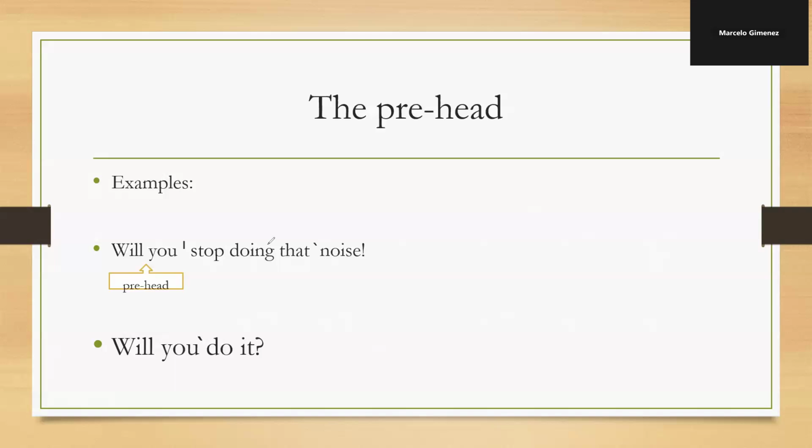So in this example, we use "stop" and again "making." I don't know why I wrote "doing." Remember that it should be "making." I'm sorry, maybe I did it in a rush. So, "making that noise." The nucleus or tonic syllable, I'm going to write TS for tonic syllable: "noise." All right.